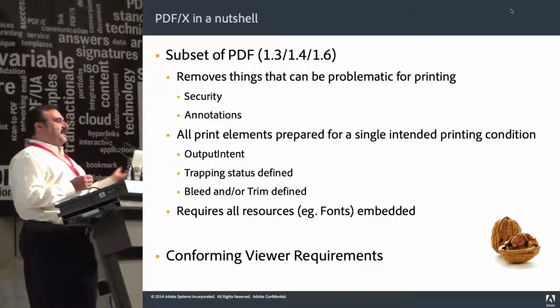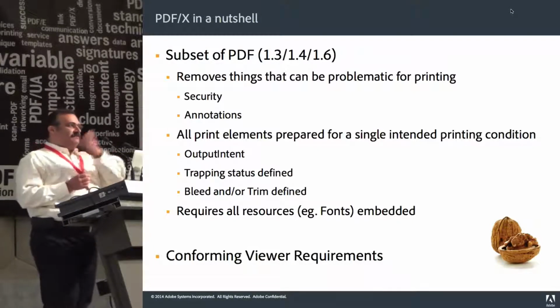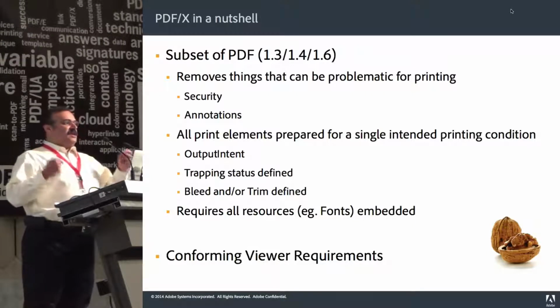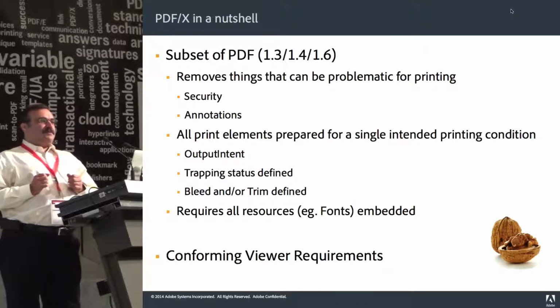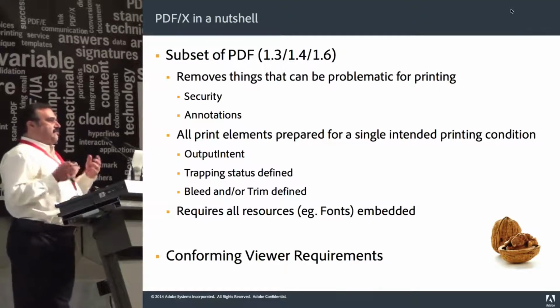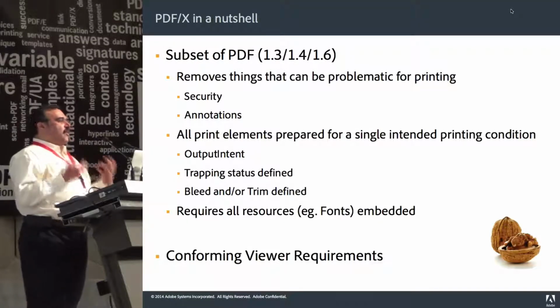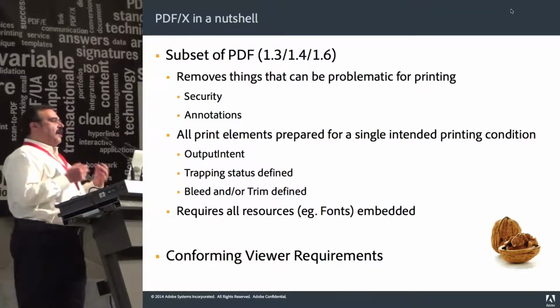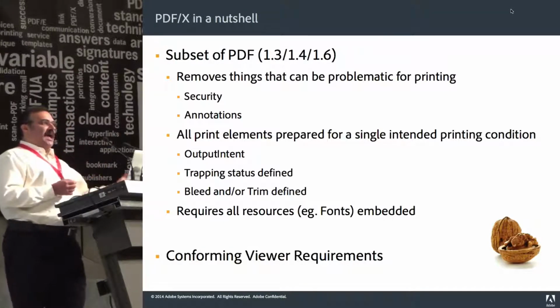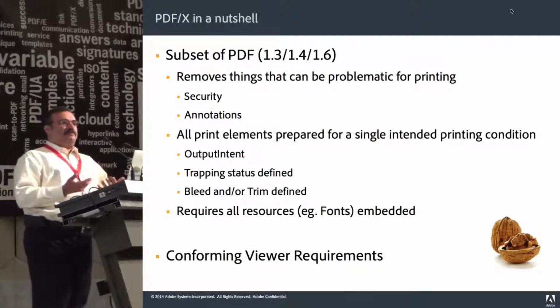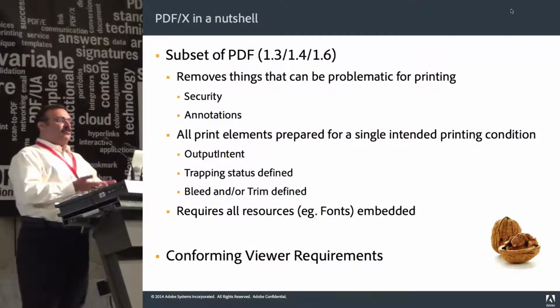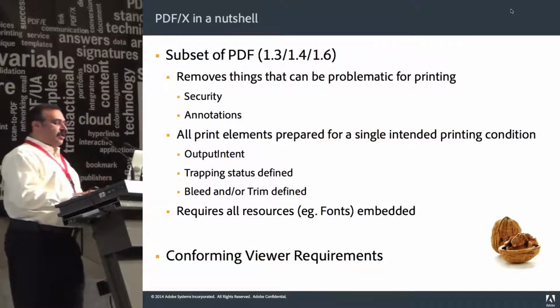So you can't just take a PDFX file or PDFA or any of the other standards you've heard about and put it in an arbitrary PDF viewer and expect the right thing to happen. That's actually not how it works. You need a viewer that itself is aware of the extra requirements of the standard. And this is true for X and A and the other standards you've heard about. So it's something else to keep in mind, and it's part of the standard we don't normally talk about, but you need the reader to go with it.